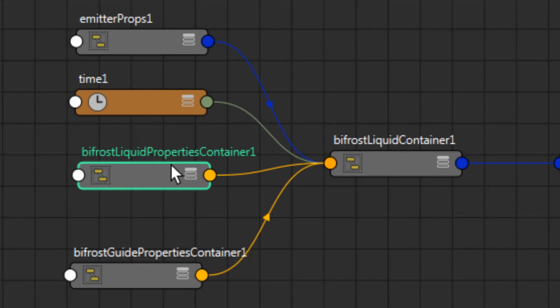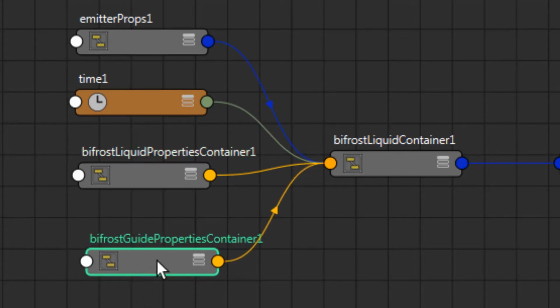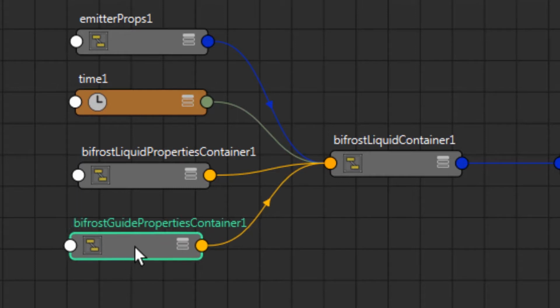So that one is pretty important. Bifröst Guide Property container, we're not going to talk about that. It's for a different method of creating Bifröst, and it's not applicable in this scenario.